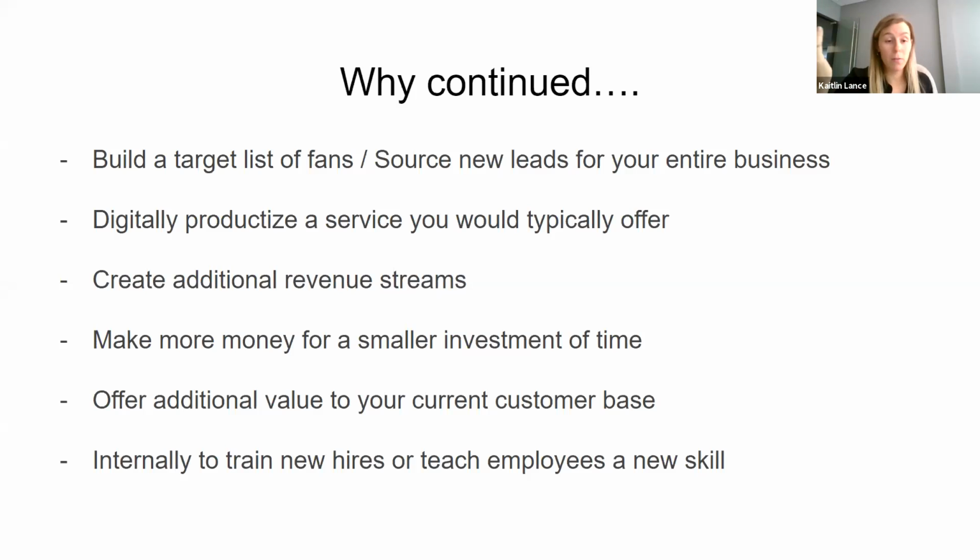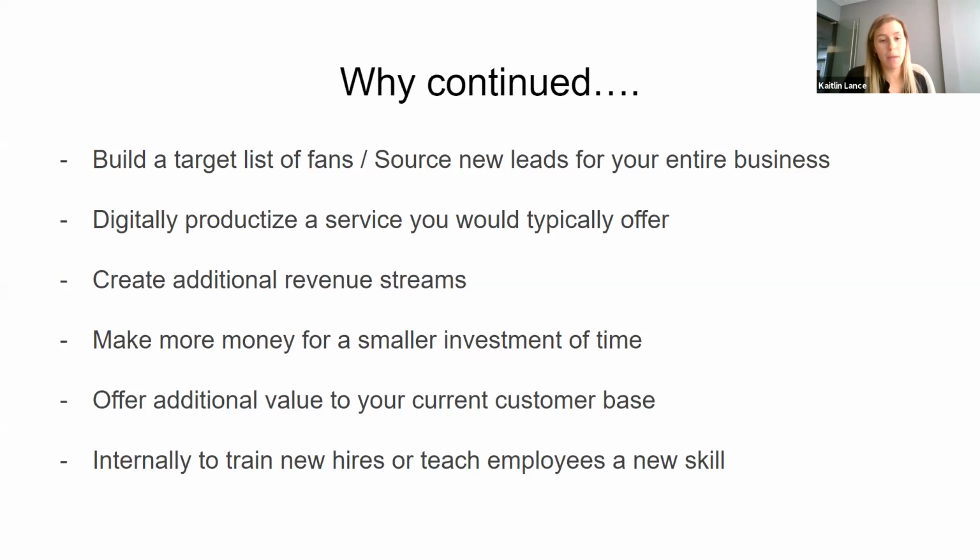Another reason, and this is kind of popular right now given the pandemic, is that it's a way to digitally productize a service or a product you would typically offer. The one thing the pandemic has made clear is that if you're not an essential business or able to leave your house to provide services to your customers, pivoting to an online revenue model is a great way to reach new customers and make money. Maybe you've had to pivot with your business, or possibly you can't go to the office and have all this free time on your hands. So why not turn a skill, craft, or process that you've mastered into an online course?